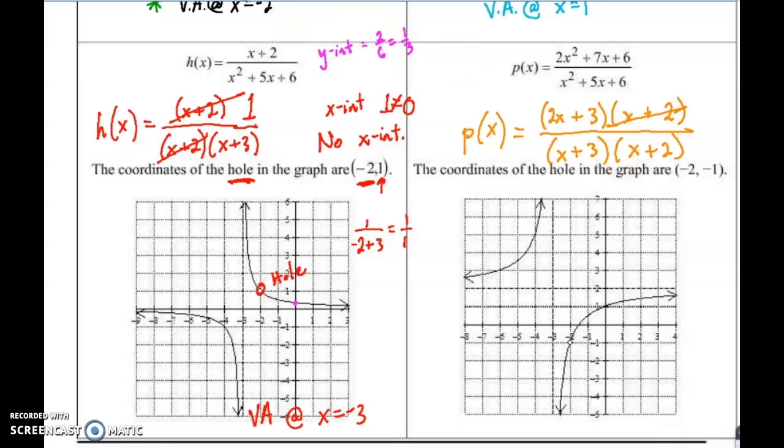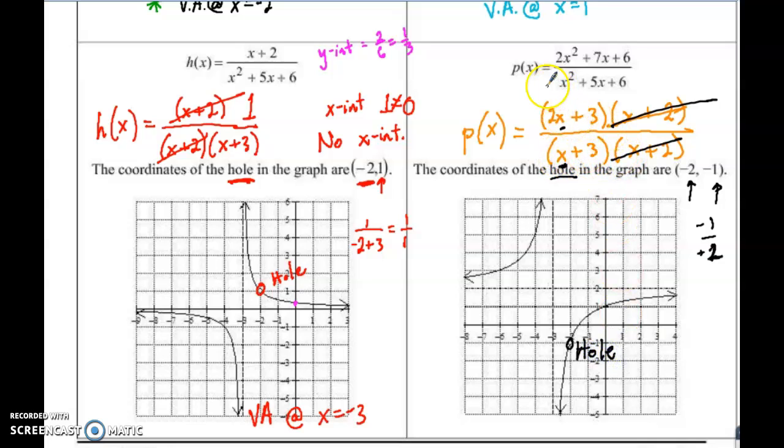That the canceling is your hole. Hole is at -2. How do you figure out your y-coordinate? We'll plug in -2 here and here. So we're looking at -4 plus 3 would be -1. And -1 plus 3, man, I did that wrong. -2, -4, sorry. -2 plus 3 is +1. Anyway, you do get the right answer. The graph is right. I was wrong. There's a hole right there.